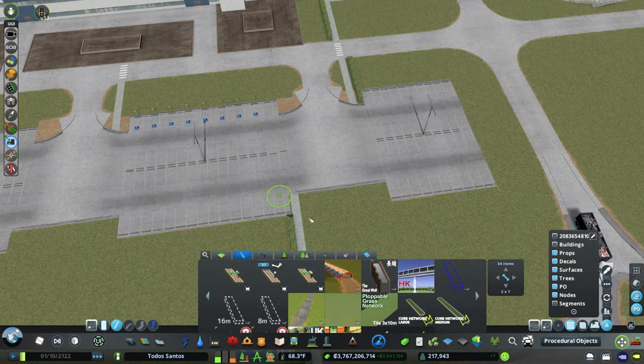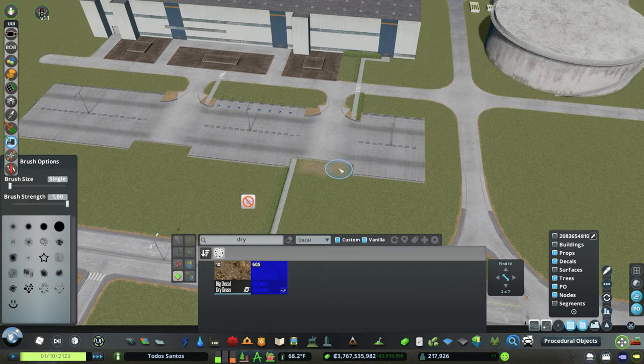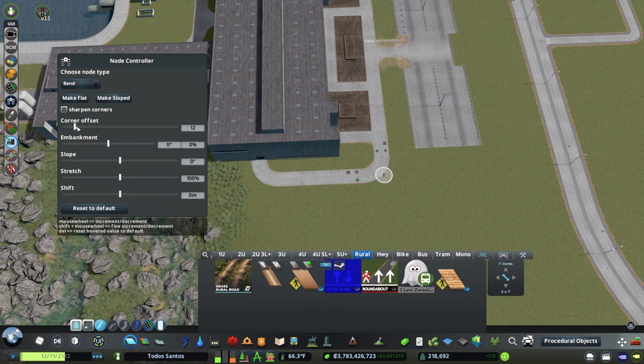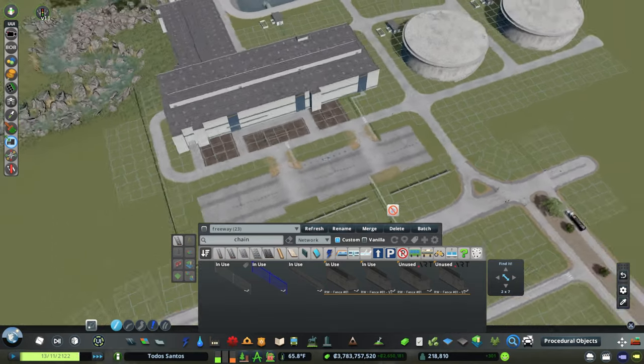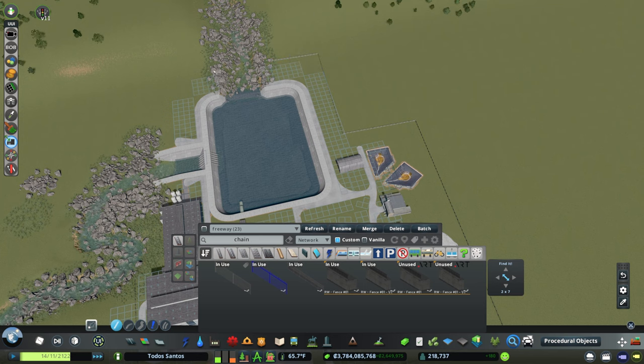But anyway, I just use some ploppable grass to figure that out there, and then some dry grass decals just to represent some desire paths where people are walking in from the parking lot over to the building. Now we just gotta fence this place off. You probably don't want people breaking into your water purification plant and putting stuff in the water supply, I guess. It seems like a bad idea.